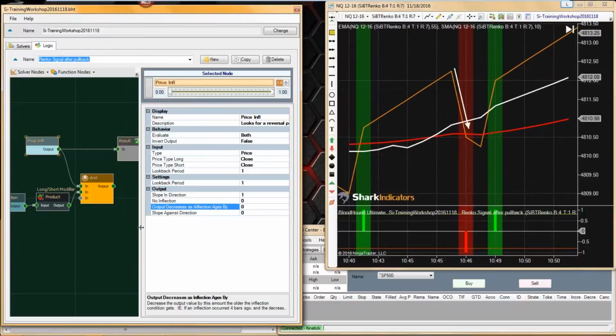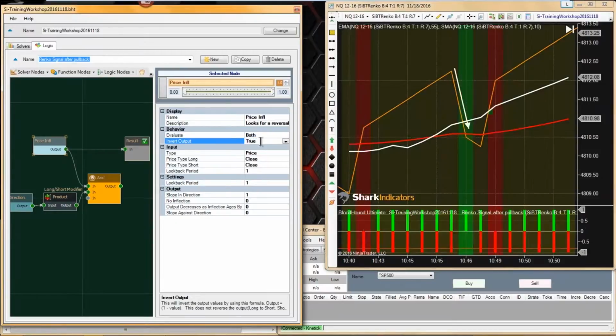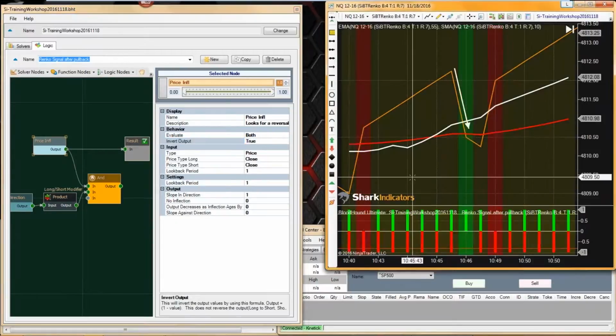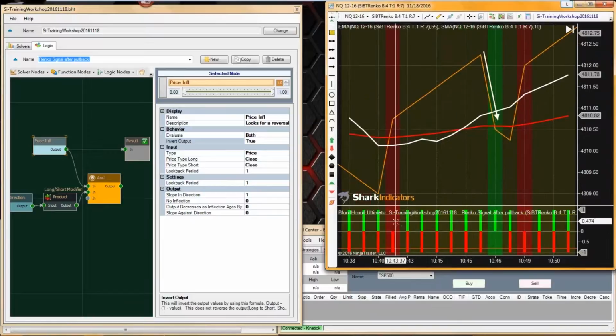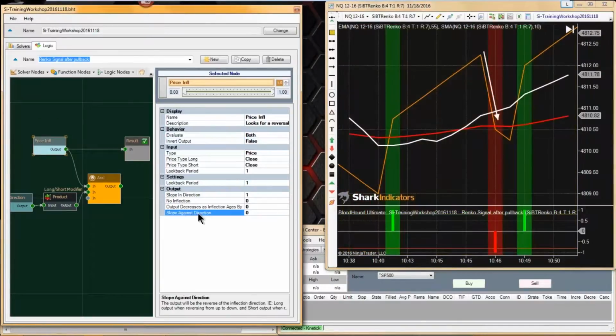So there we go. I hope that explains it for you, Gary. Just think of it as basically reversing the output, which is different than inverting. An invert is different. If I turn the invert on, you can see it looks totally different. It inverts it. So you have an invert option, and then you have a reverse signal option there.